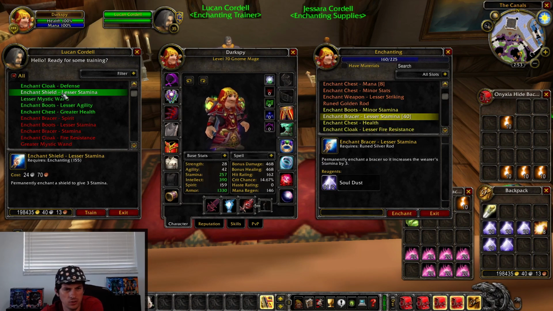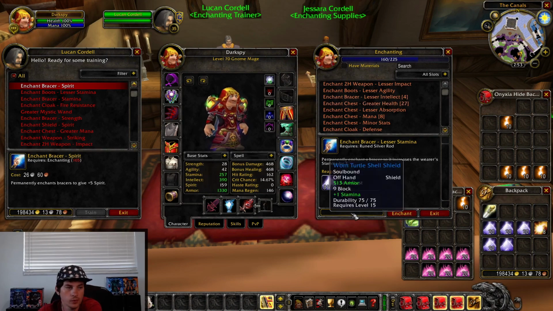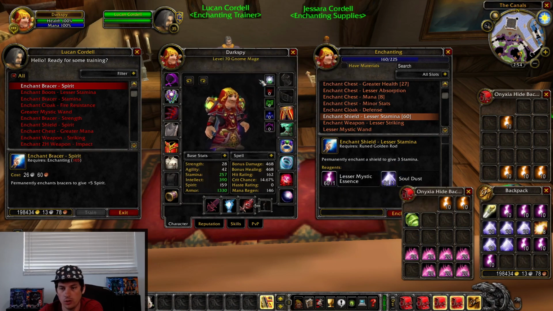So that's why the guide suggests Enchant Shield, Lesser Stamina, and that's what I'm going to go with, but you may want to look at that as another option. So it just really depends on prices on your server. Okay, so once you have the mats, you can go ahead and run from 160 to 165, casting Lesser Stamina on a shield. So I've just got this little shield in my inventory here that I'm going to use.